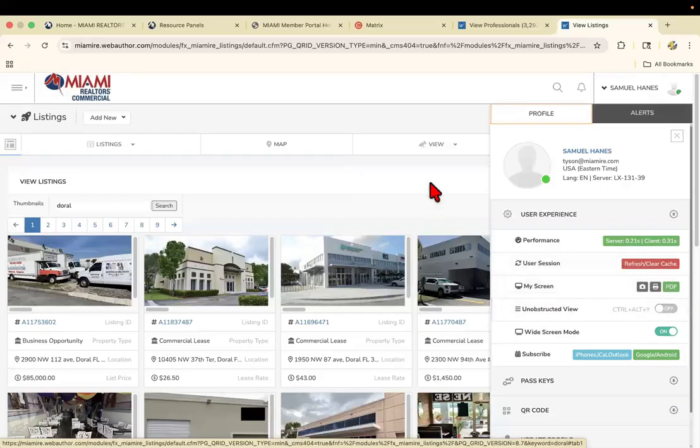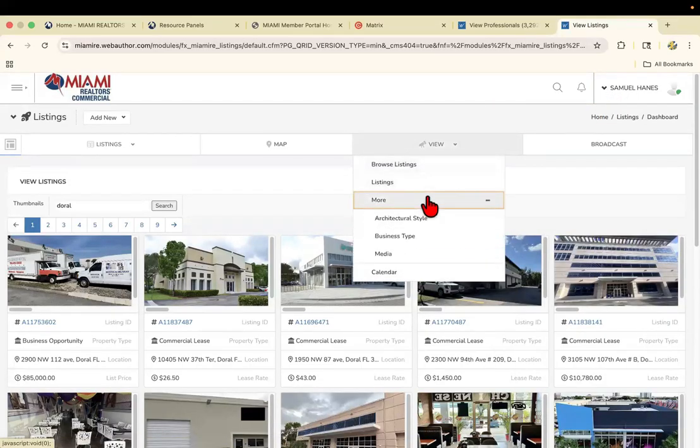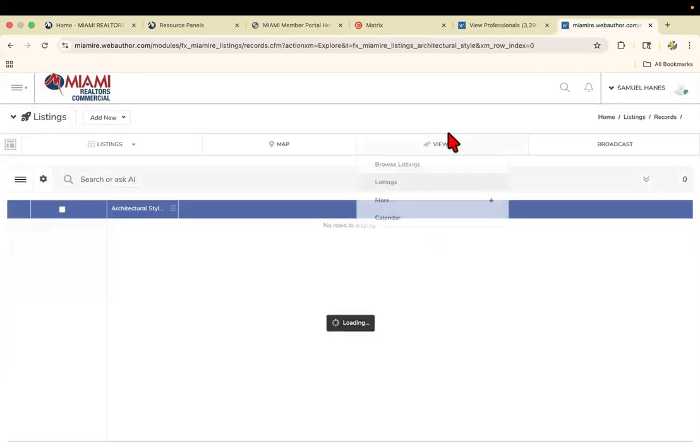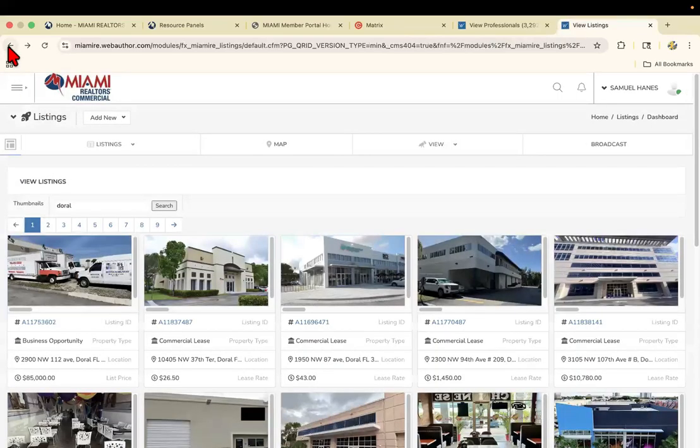If I turn it off and close it, this will allow me to change the view as I'm searching. So I can look at just the business type if I want. I can also search by architectural style as well within the MLS. Okay. My opinion, though, when it comes to the commercial member-to-member platform, again, my opinion, just simply search by location, including zip code. You can even type in the type of transaction.